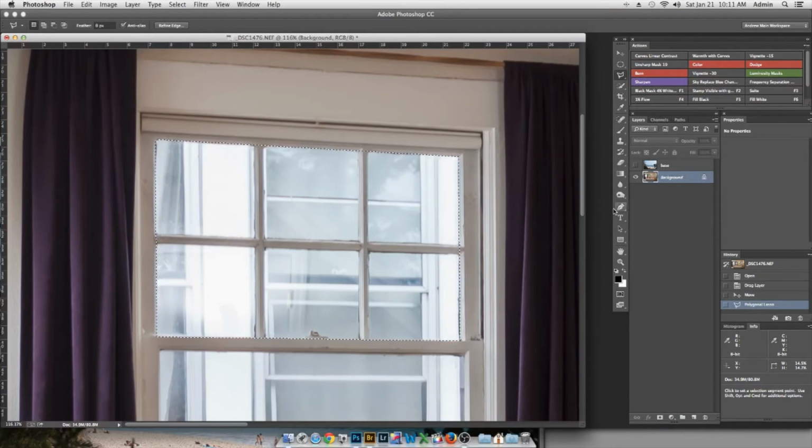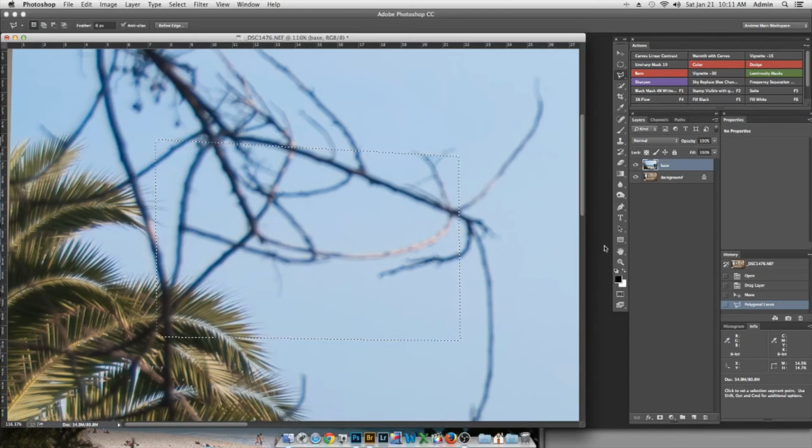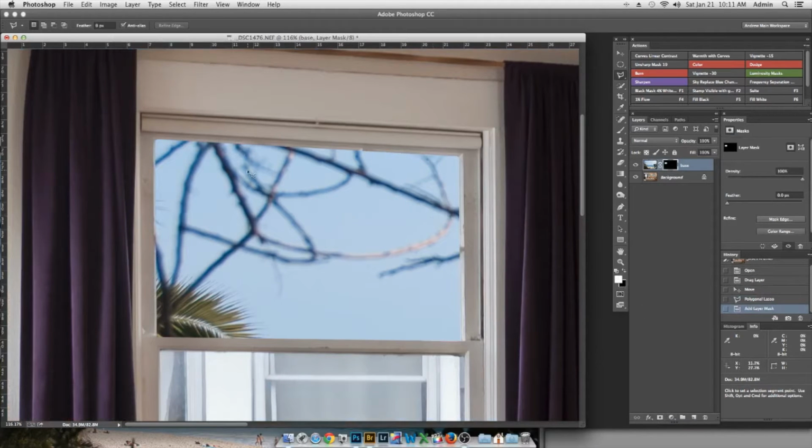So what I'm going to do at this point, I'm going to go up here to this base, and it's not going to be ready yet, okay? So don't let this confuse you. And I see my selection is there. I'm just going to make a mask, all right? That's right down here. The little rectangle with a circle in the middle of it, all right? So you just press that button while your little marching ants are still there. You just made that selection. You just press that and see what it did. It cut that out, okay? And I know it's just a tree right now, but we're going to take care of that later, okay? And if this looks a little funny to you, we're going to take care of that later too, okay? So don't worry. But that's just step number one.